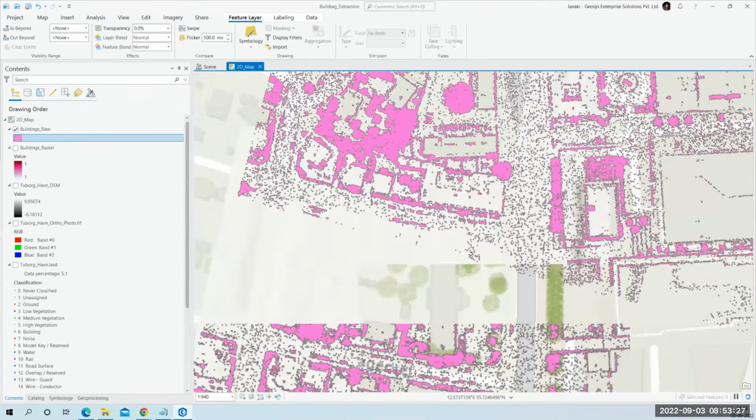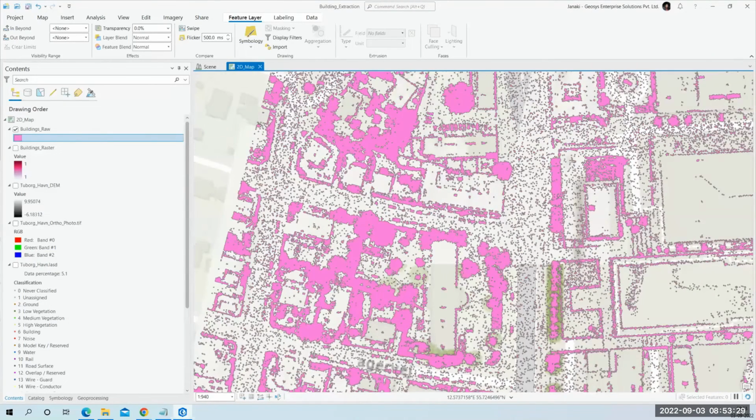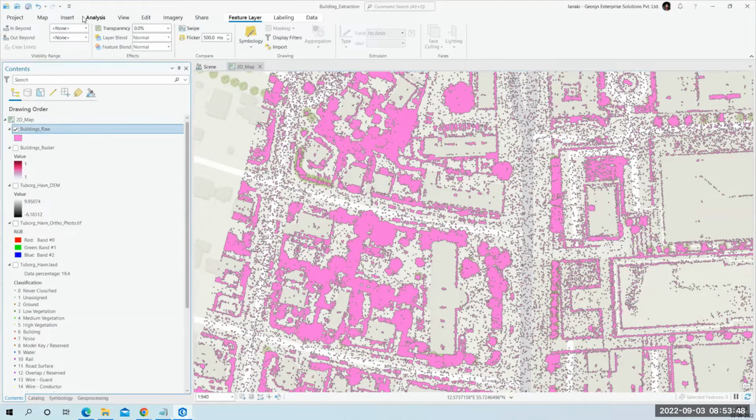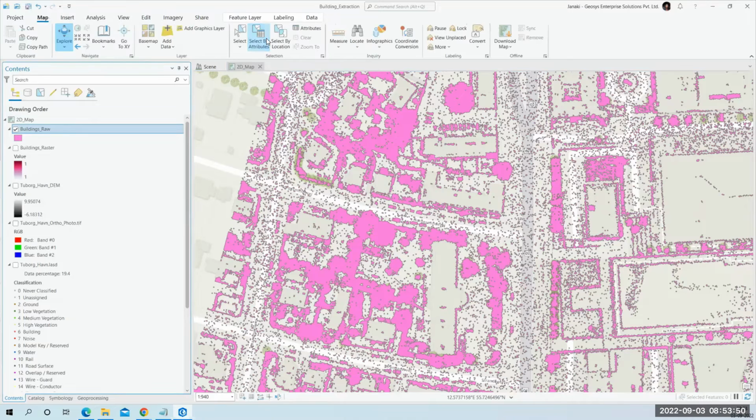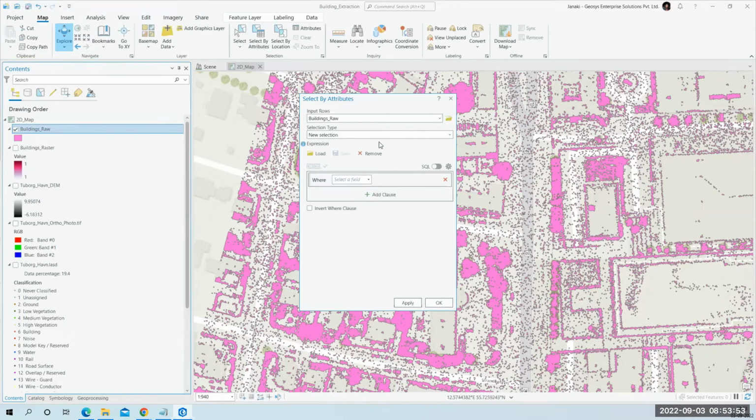So now we can clean up the buildings. What we can do is use the layer attribute table, and based on some parameters we can select the features and then correct them. So I'll select this, then go to map and click on select by attributes.